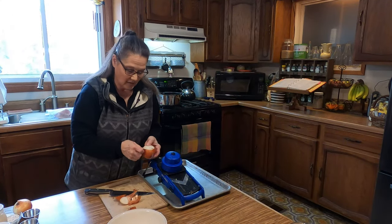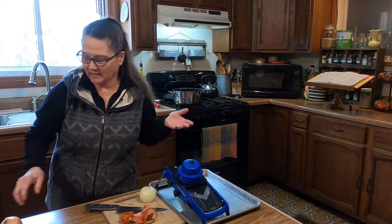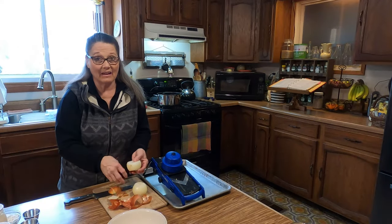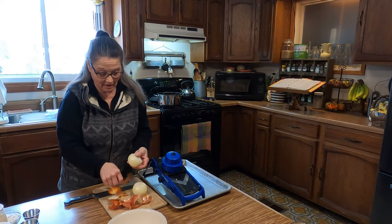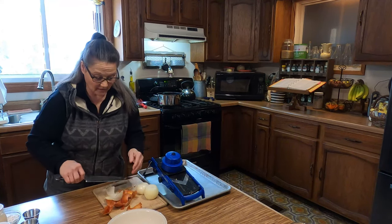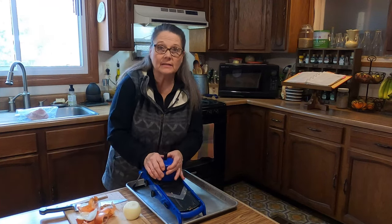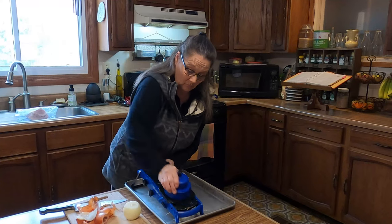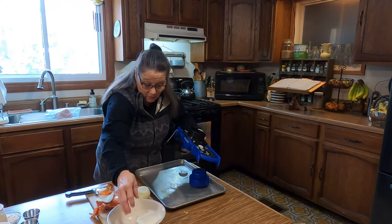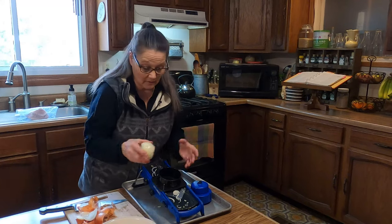I do leave these whole when I put them into the mandolin holder as long as they fit, otherwise I cut them in half. You can leave the peels on or peel them if you'd like. I did not plant enough onions last year — I decided to do some red onions besides just the yellow onions and ended up short-changing myself, so I have to remember this year to plant plenty of onions. I'm going to slice these at the same thickness as the potatoes and toss them in the bowl with the potato slices. Also, if you do not care for onions, you don't have to put them in if you don't want.